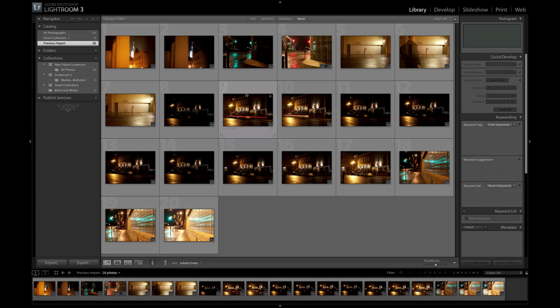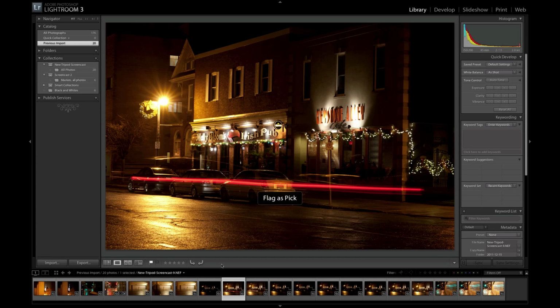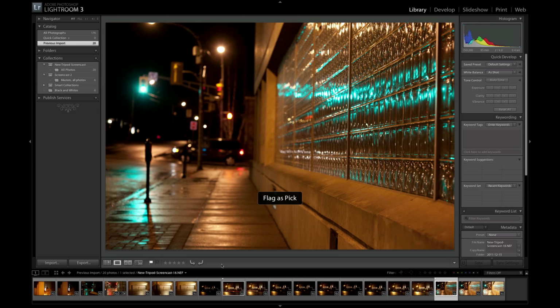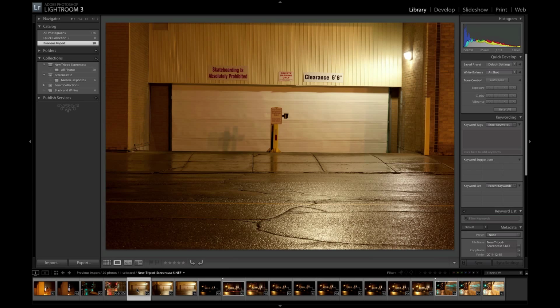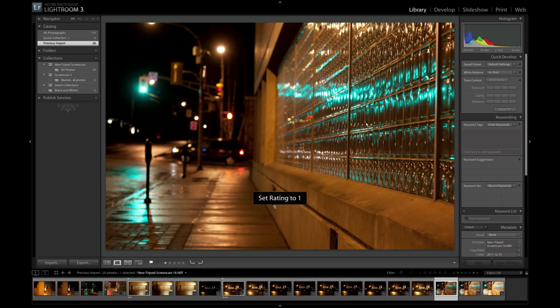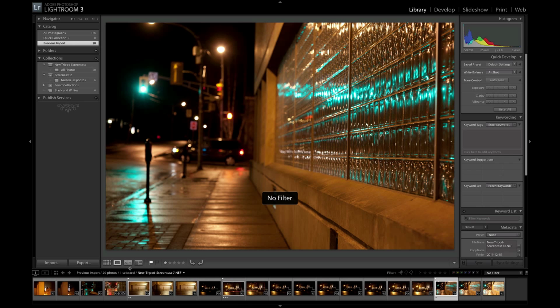Now let's say of these photos, I really like this one. I'm going to hit P for pick. Oh, I really like that one, and let's pick one of these as well. I really like that one. So we can see they're denoted with the flags down here. You can also rate them with stars. Just hit your keyboard, or you can do that in here as well. And so we've got those three.